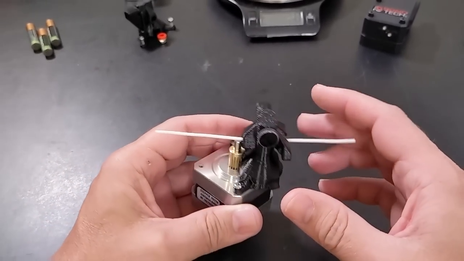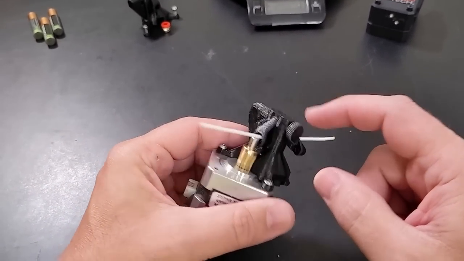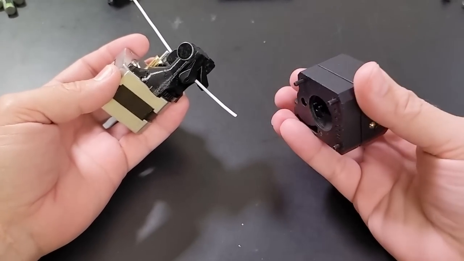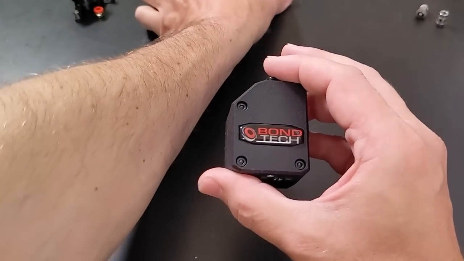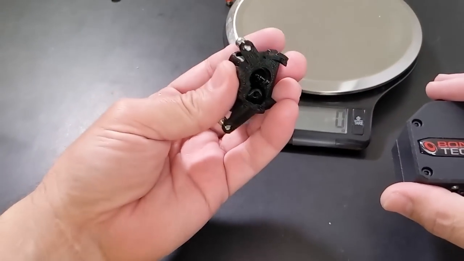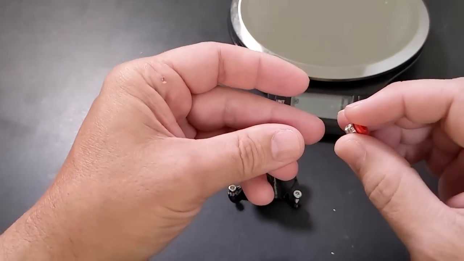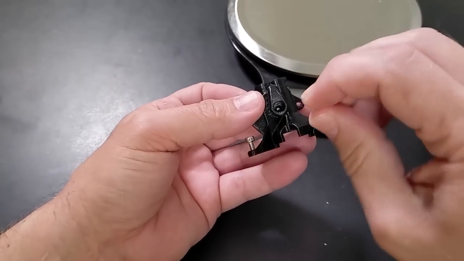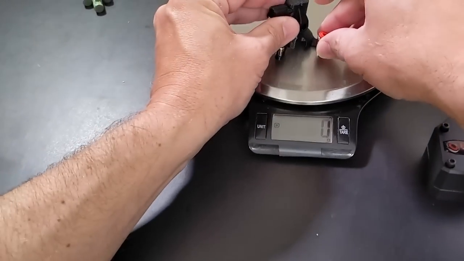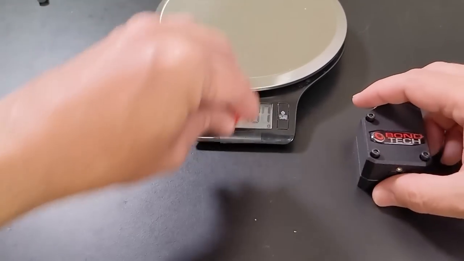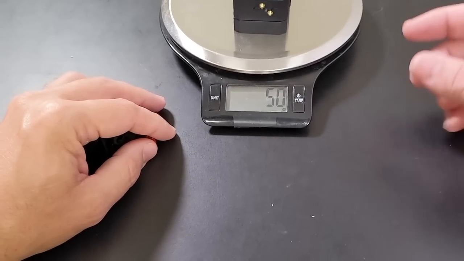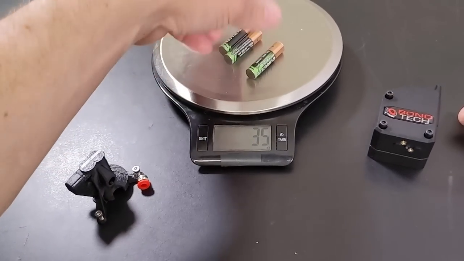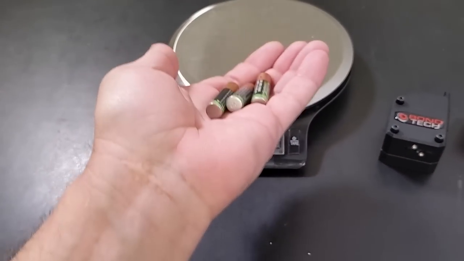This is the Superfly extruder. You can download this geometry from Thingiverse and it's basically just a new housing to contain all the guts from a Bondtech BMG extruder. It replaces this plastic housing with this plastic housing. Putting this on the scale, we can see it weighs 13 grams, whereas the Bondtech it's replacing weighs 50 grams. So we're talking about 37 grams of savings, basically the weight of these three rechargeable AAA batteries, which is pretty substantial.